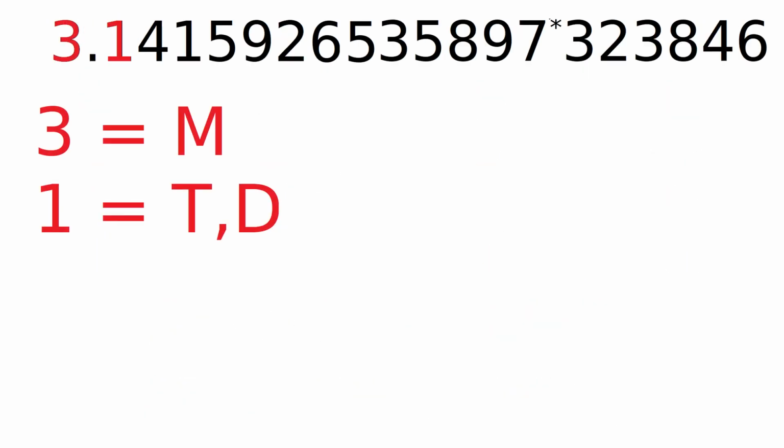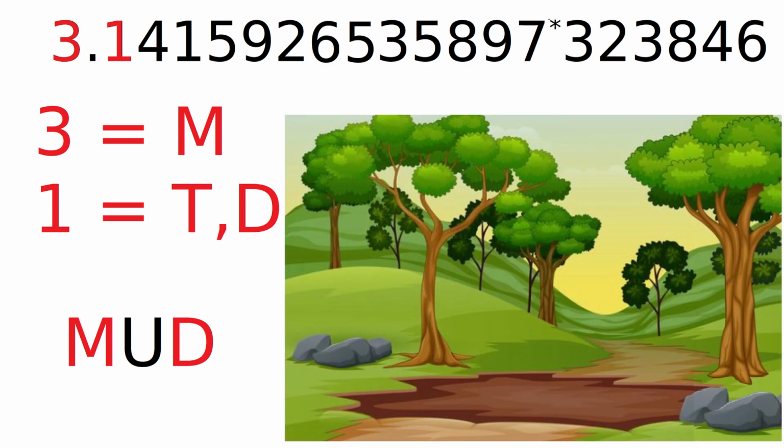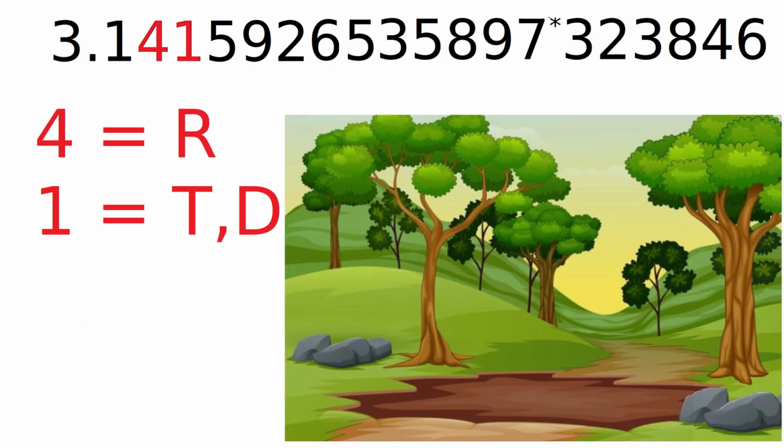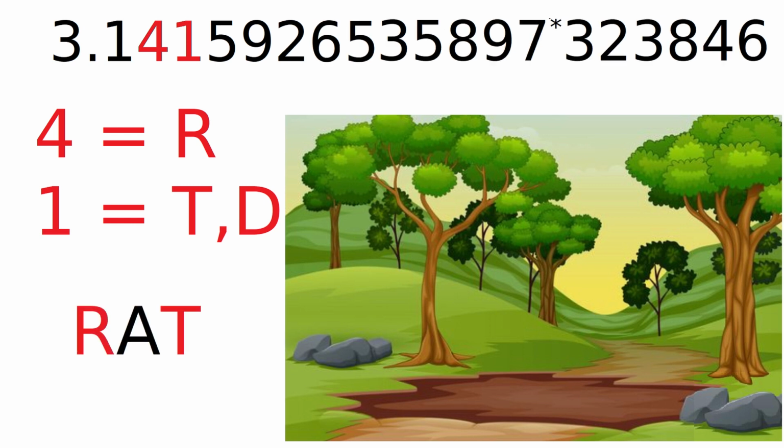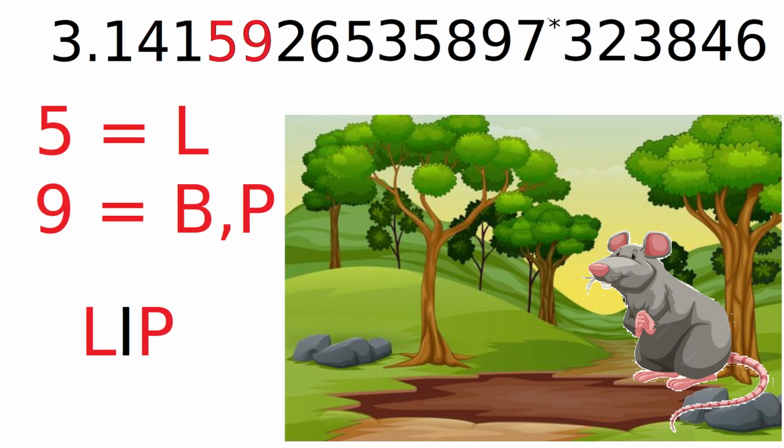So 3 is M and 1 is either T or D. We'll go with D and create the word mud. That's a nice starting point so you visualise a large area of mud. 4 is R and 1 again is T or D, so we'll go with rat. Your muddy area now has a giant rat in it. 5 is L and 9 is B or P, so we can go lip, and we can put a big red pair of lips on the giant rat in the mud.